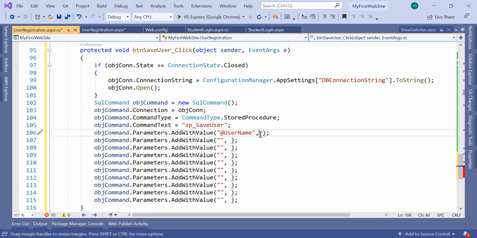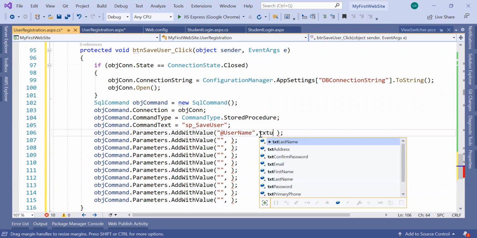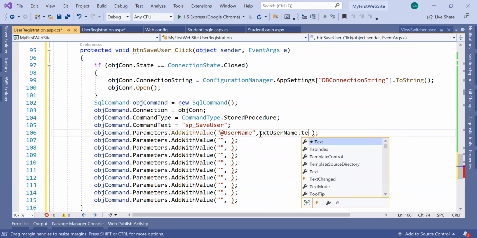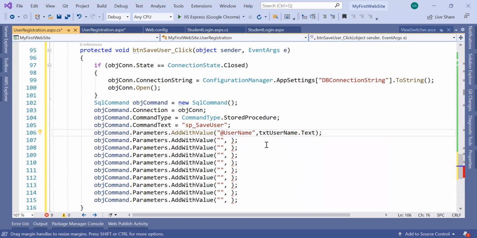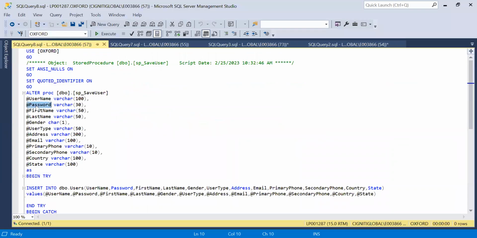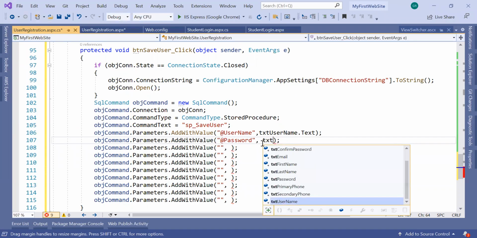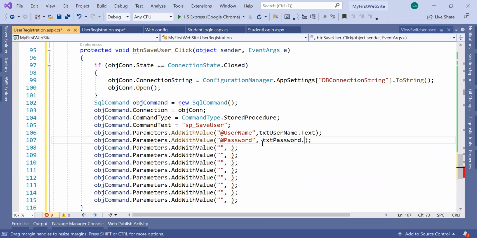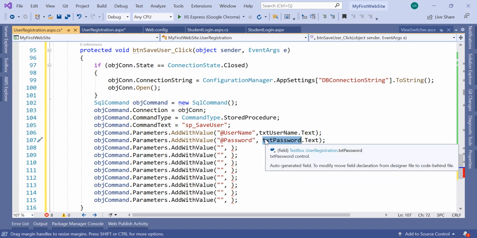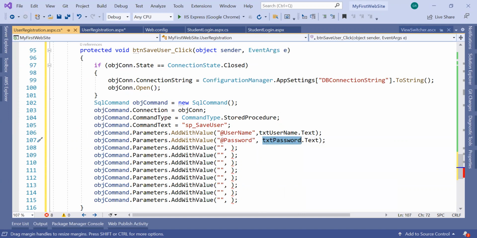What has to be supplied to username? txtUsername.Text. And next parameter, password. txtPassword.Text. Whatever is entered in the password text box, that should be supplied.